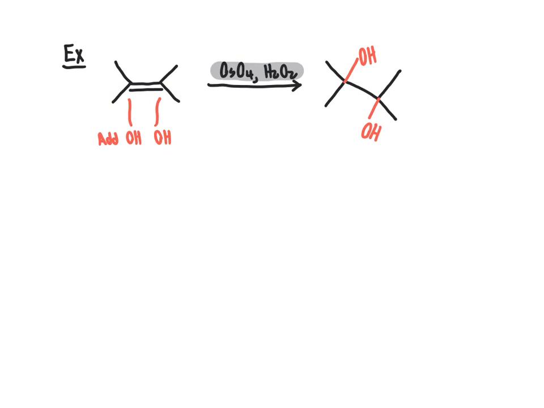At the first step of the mechanism, if we draw out the full structure for osmium tetroxide alongside our alkene molecule — drawn vertically so we can see the electron-pushing arrows more easily — osmium tetroxide has, in its most stable Lewis structure, double bonds to four oxygen atoms. You may say osmium has gone way over the octet rule. For most atoms in organic chemistry, such as carbons and oxygens, we try to stay within the octet rule. However, some elements like osmium are able to go over the octet rule, which is why we can draw it this way.